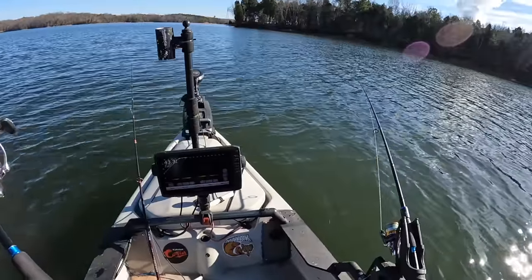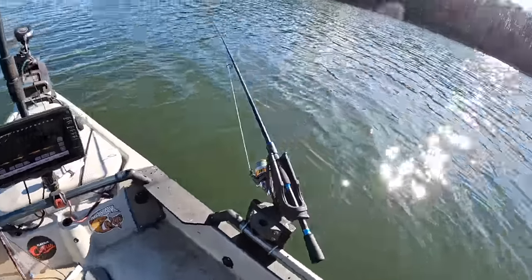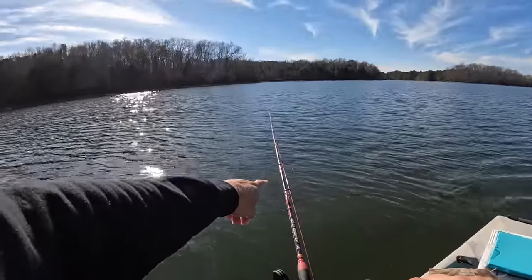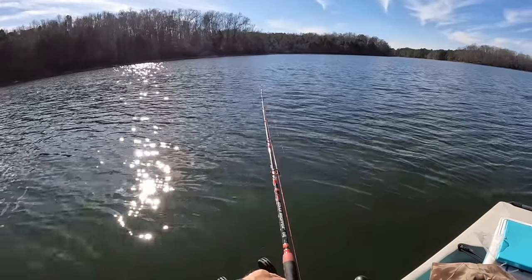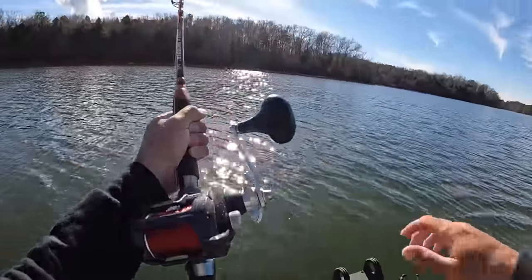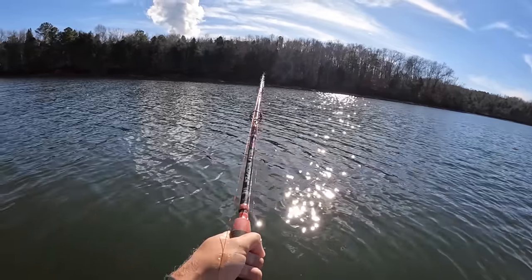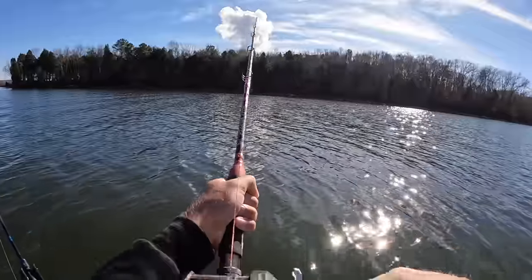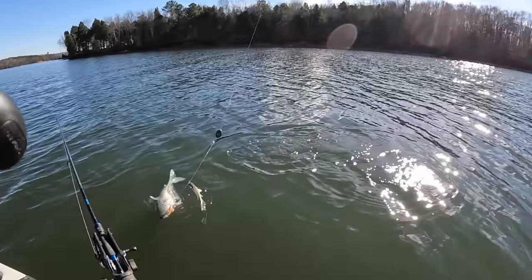Uh oh — I felt a rod! Let's set this back a second — we got something going down right here with our live bait; I felt him get hit! Okay, I'm going to spot lock us a second — we're on some fish, even though we don't see him. Wait, was it that bird that got after it? No, I got a fish on — it wasn't that bird. I blamed you for something you didn't do, bird — he's been falsely accused, he'll never forgive me. We got a fish on right here; I don't think he's very big. He may have eaten the fly — he did, he ate the fly under the yellow bass! Look at that.